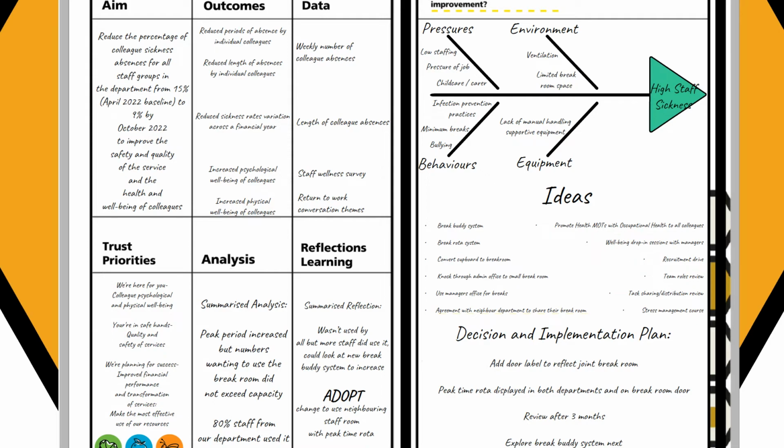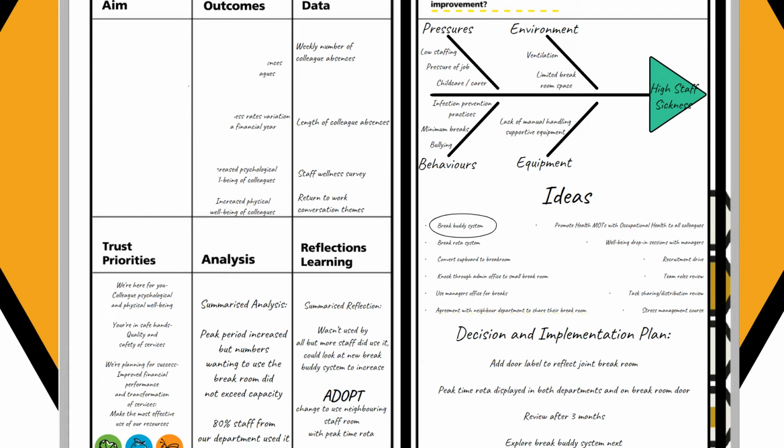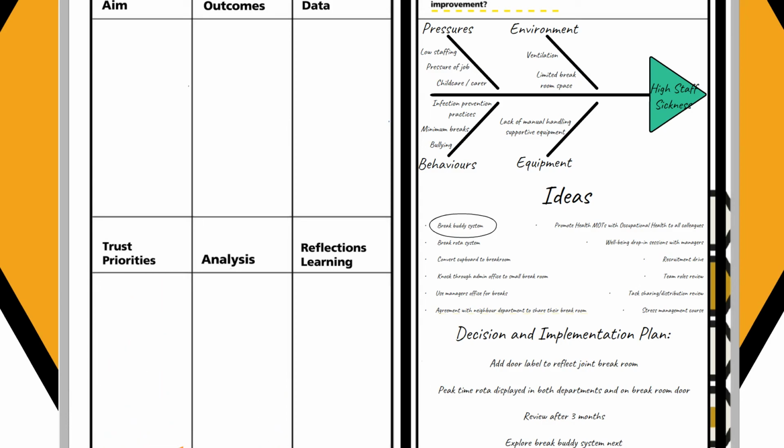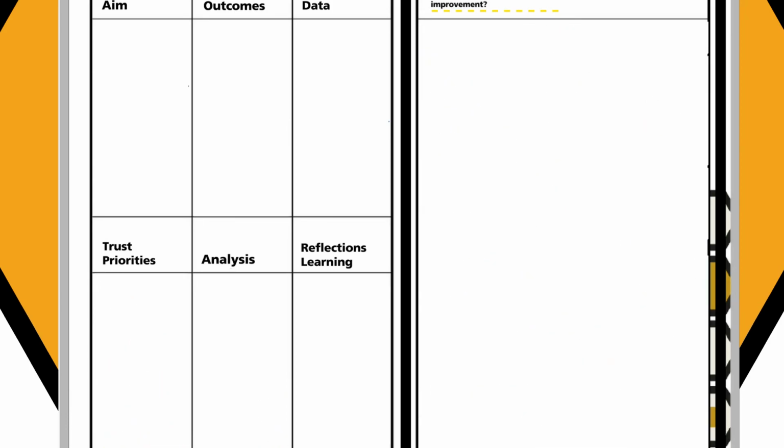The Hive can help you share your improvement story. You may decide to move forward with another improvement idea towards the same aim, or start a new improvement journey with a new aim. To find out more about quality improvement, visit the Hive intranet site and complete the 15-minute Improving Together e-learning package to increase your understanding about quality improvement.